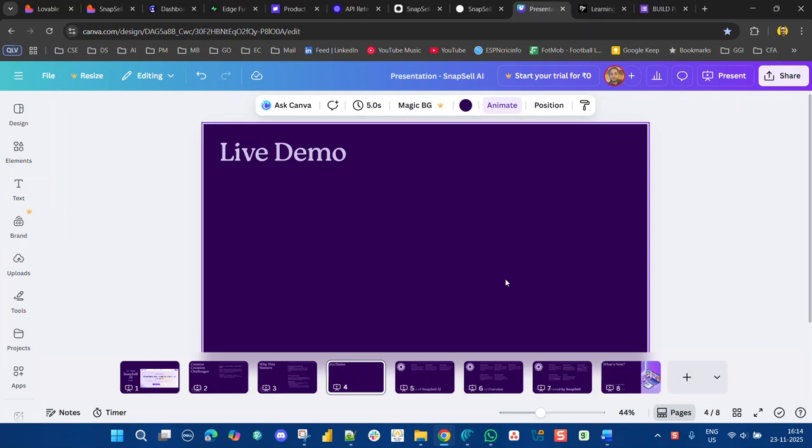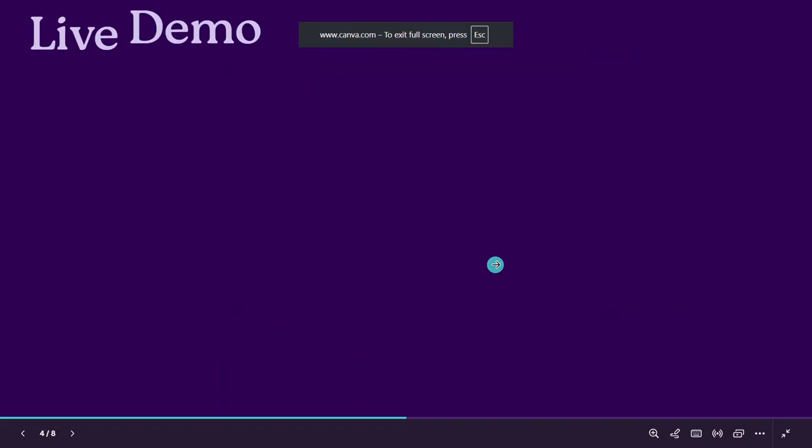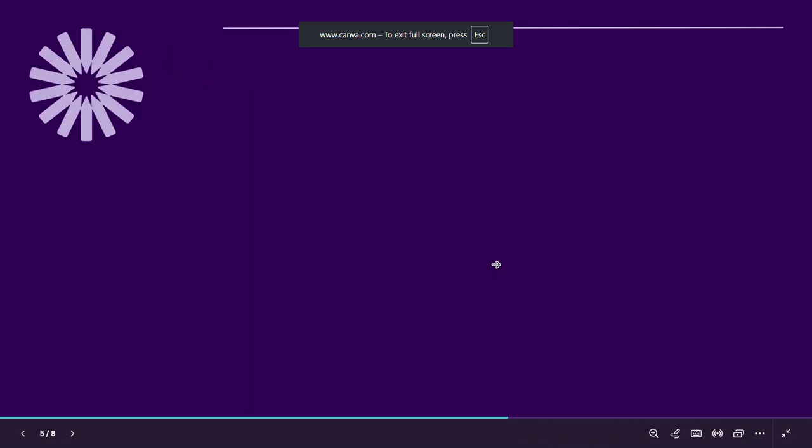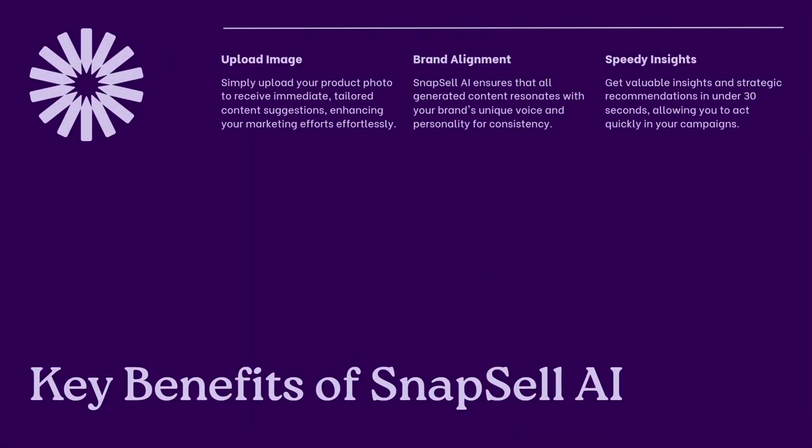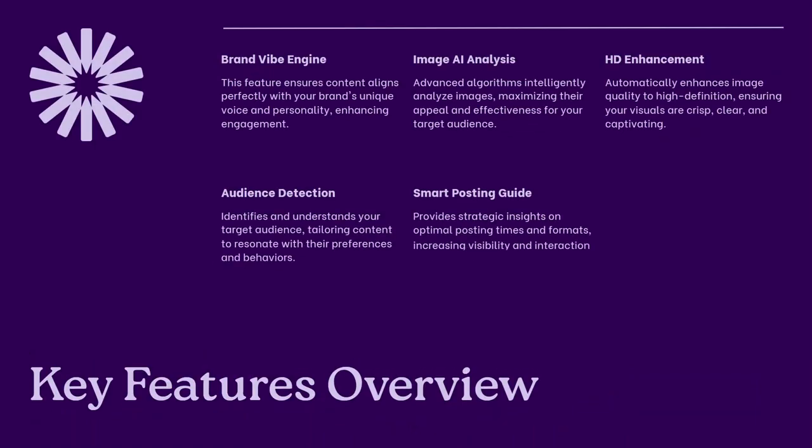Let me go back to the presentation. So basically we can upload an image and do brand alignment. This brand story is the most important offering. We want to make a persona, some personalization, as a platform. This is missing in ChatGPT and any other LLM, so we want to build that. The other important benefit is the speedy insights that we are generating. It's just an MVP, so we have very few insights, but it will increase.